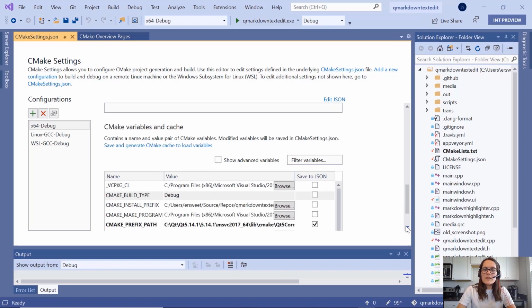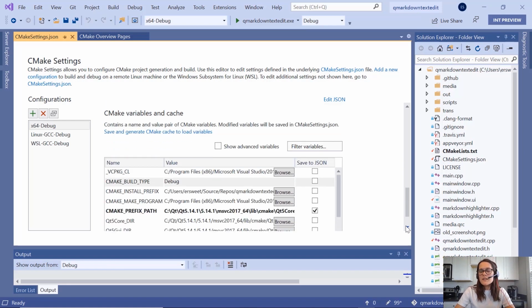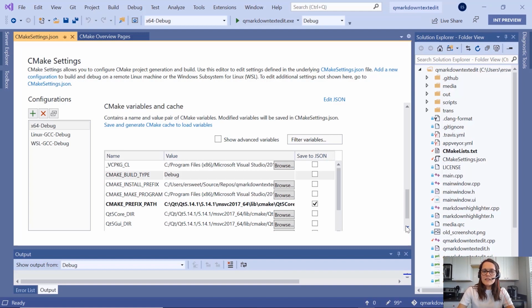You can also edit the CMake variables that are persisted in the CMake cache. So if you're familiar with the CMake GUI, this offers fairly similar functionality. The only edit that I needed to make to this configuration to build this Qt widget locally on Windows was to set the CMake prefix path to the path to the required Qt modules that are used for CMake generation and build.